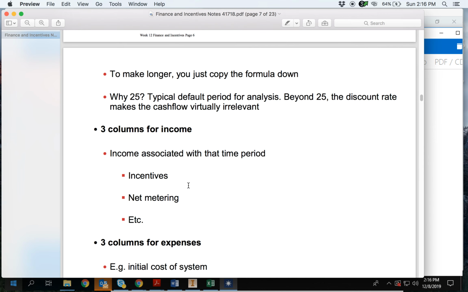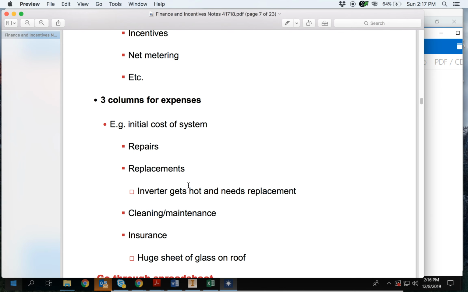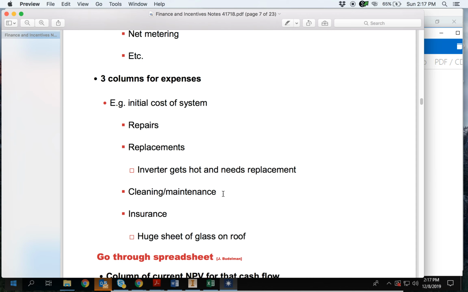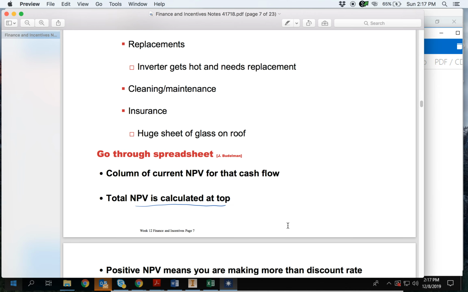Okay, so those are two main incomes, and then you have some costs that you're going to have to take into account. For example, repairs on your system, any kind of replacements. Okay, you'll probably have to replace your inverter after about 10 years. If you're gonna do the maintenance and cleaning yourself, then maybe you don't have that kind of cost. But if you want to pay someone to come out and clean your panels, you're gonna have some recurring cost. You may have insurance on it, and it's up to you how much you're gonna pay for insurance. You can make just some sort of estimate on that.